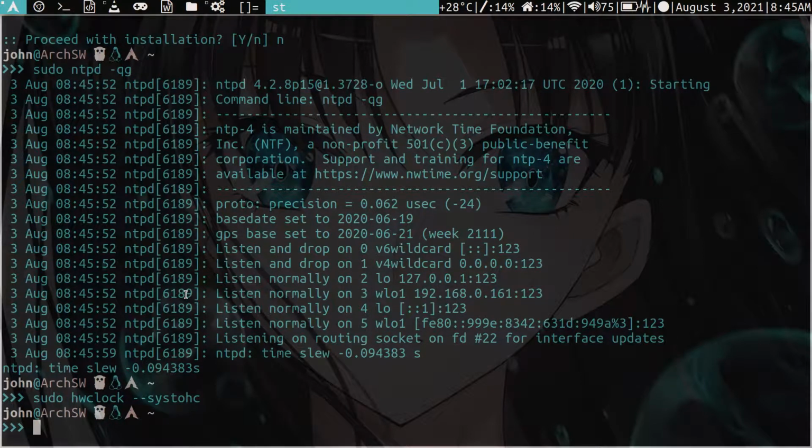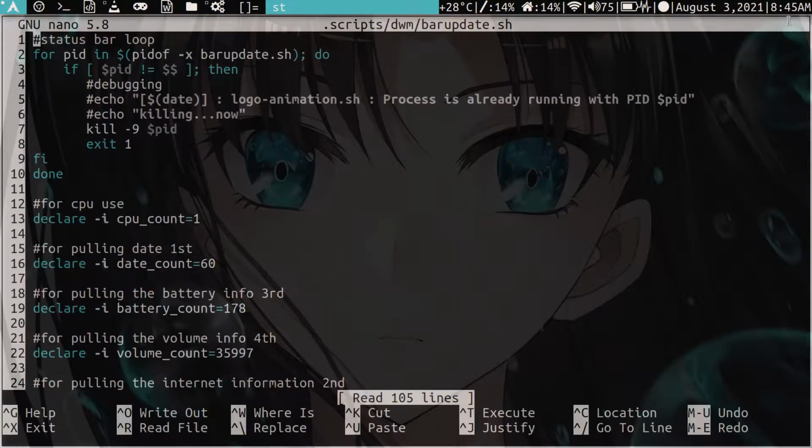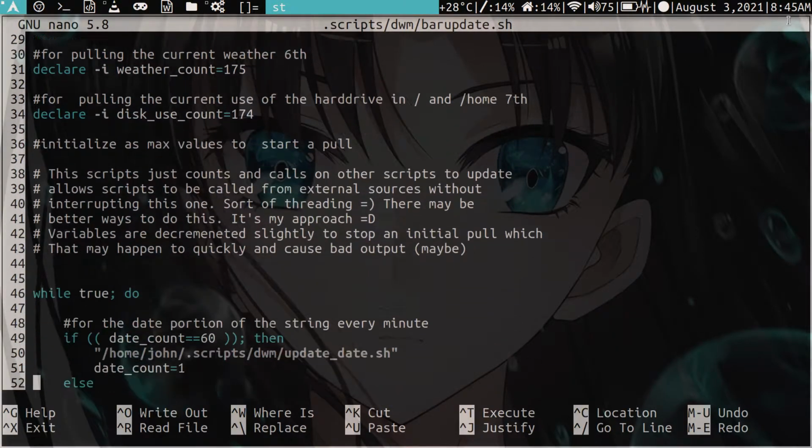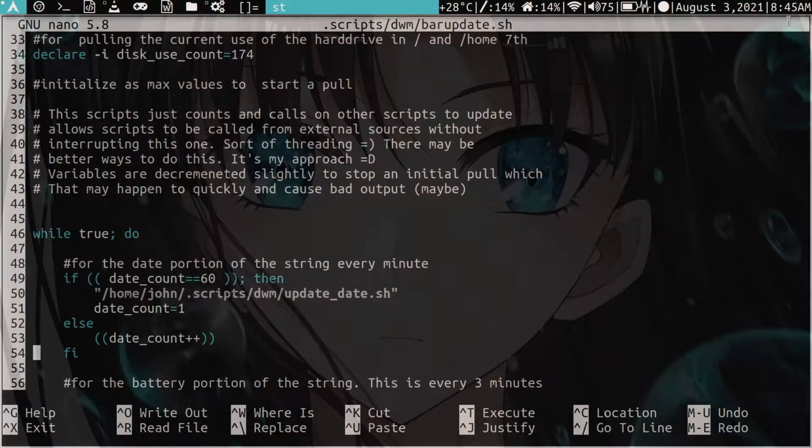If we can see my time here, it's pretty accurate. It might be 1 minute off, and that's because of my script, but I'm going to change it right now. Okay, so originally I had it run only once a minute, but this will cause some lag.